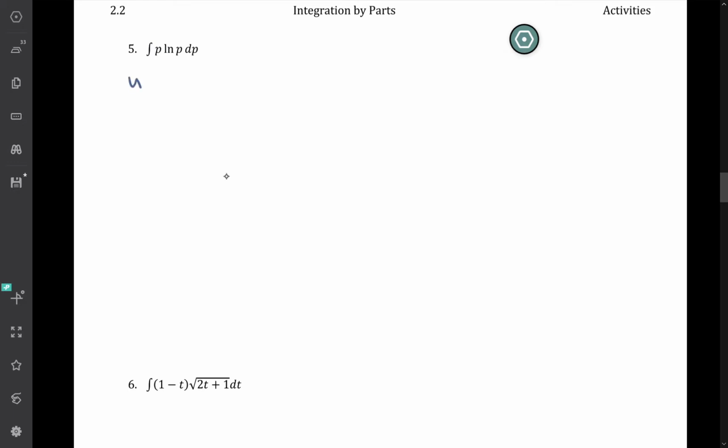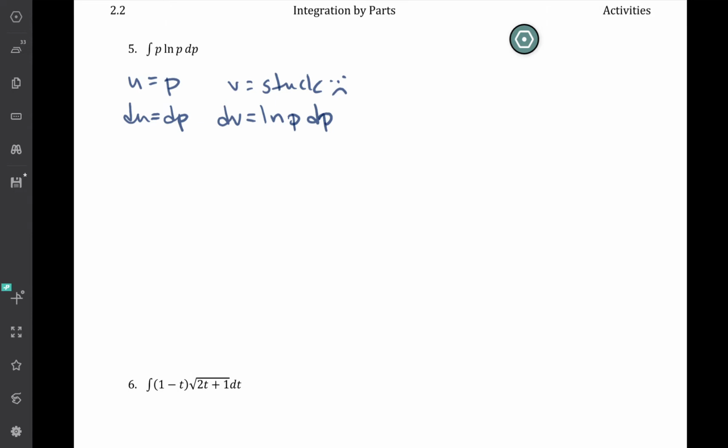p, so here, let me just show you, then du is equal to dp, and that's really nice. That means I've basically eliminated a p. But then I get over here and I say, okay, my dv is natural log of p dp, and I'm stuck. We don't know the antiderivative of natural log p. It's not particularly nice. In fact, to find the antiderivative of natural log p, we could use by parts.